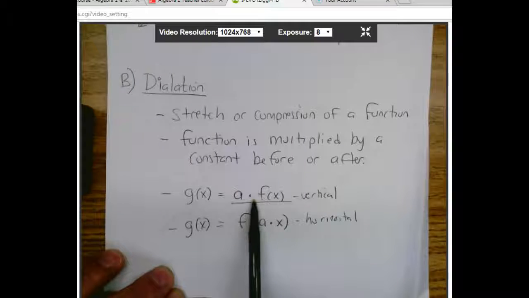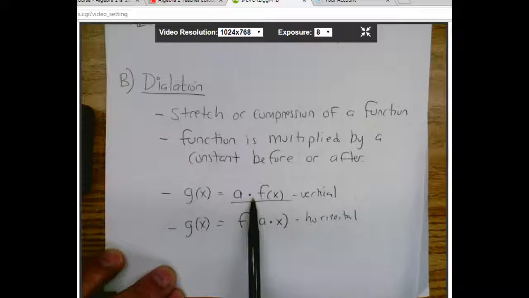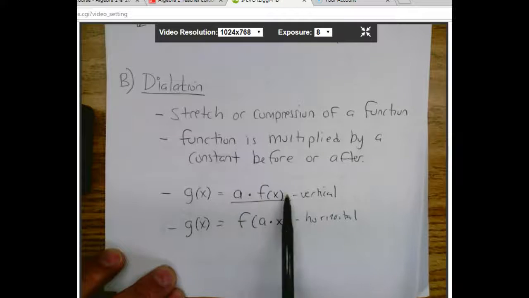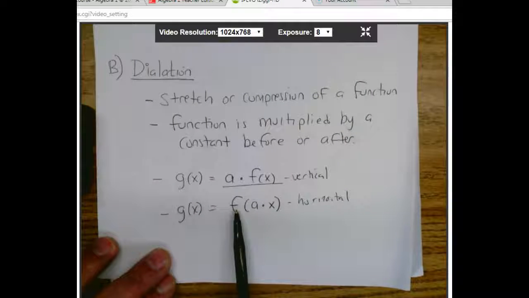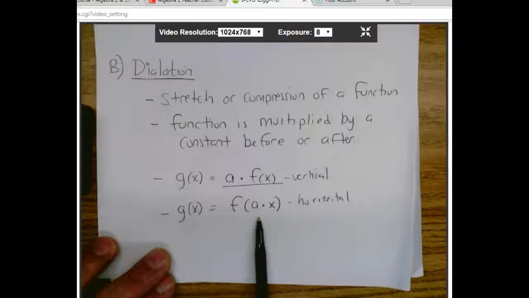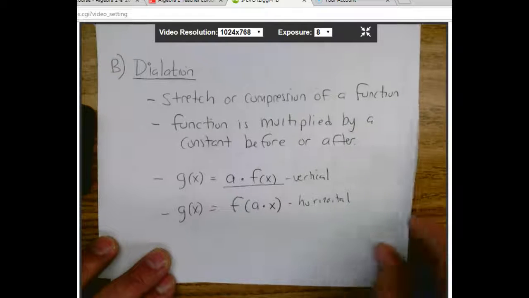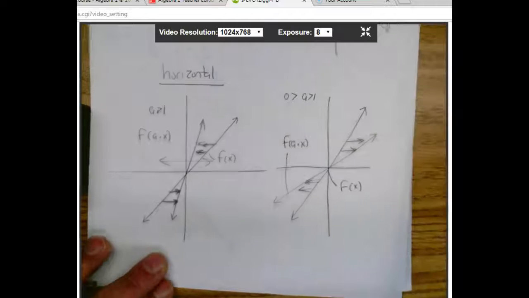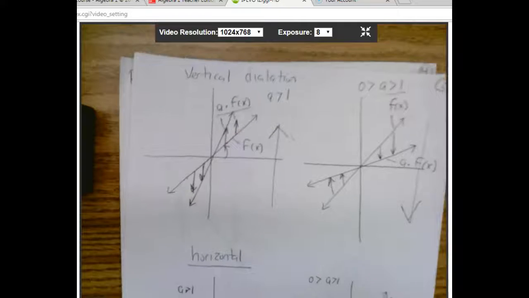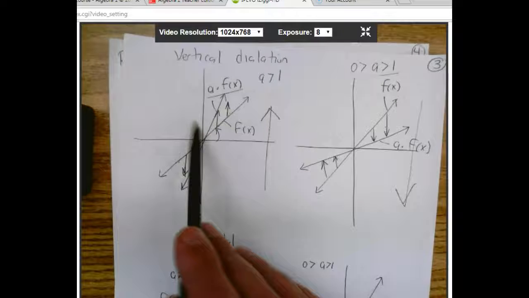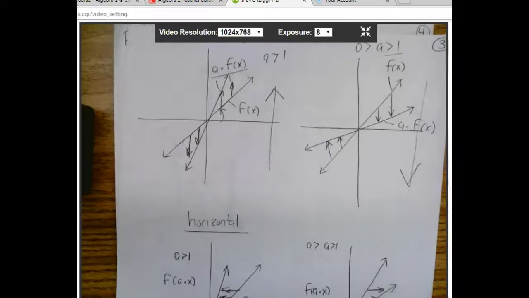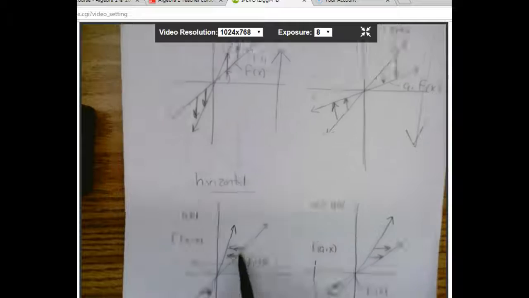When you do this, you're going to make the slope greater, so the rise is going to be that much greater than the run. Here, we're going to cut it in half. So here, the rise is going to be less than the run because we're multiplying it by x. That's going to be horizontal movement. It's going to look like this, which might not make a ton of sense. Hopefully, it makes a little bit of sense. We're kind of rotating it up. We're going down the whole thing. Okay, and here this is your horizontal.